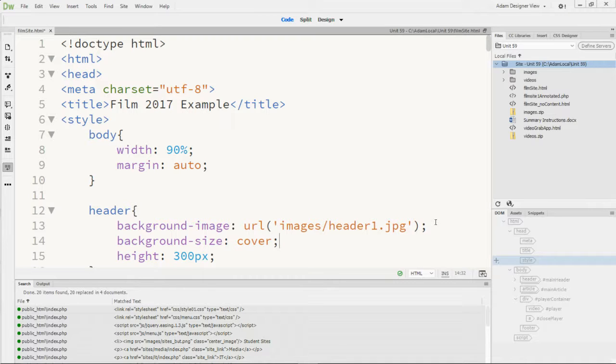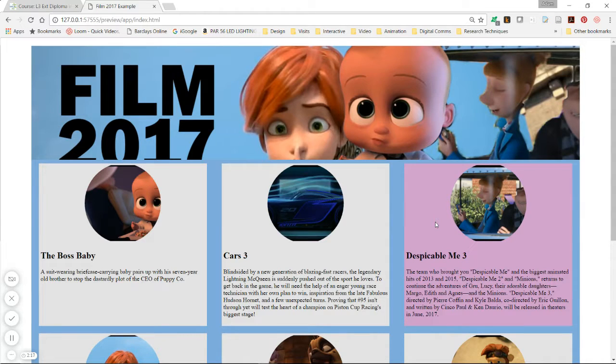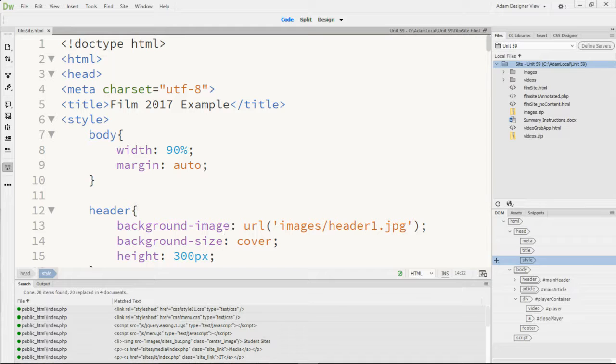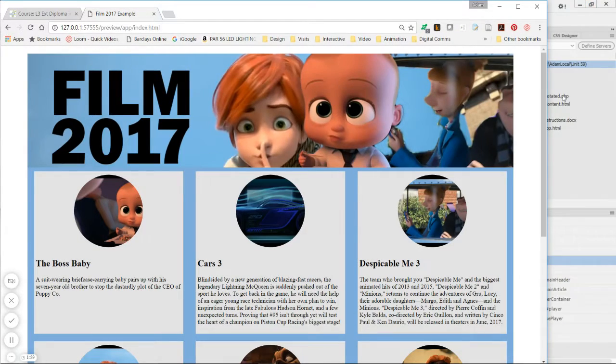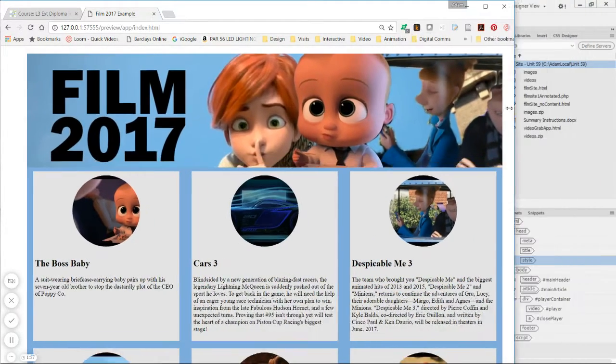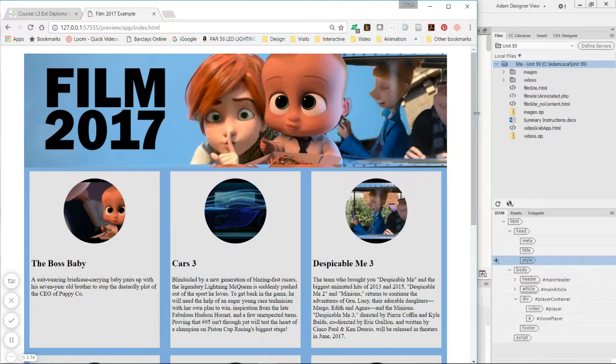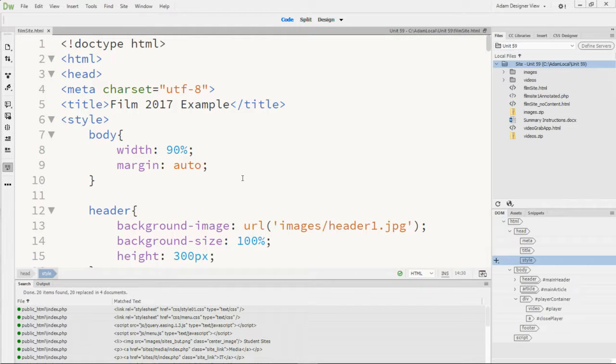Cover's quite good because it handles changes a little bit, which would work fine with a photograph and no text, but the text isn't working very well because it's getting cut off there. We could try and set it to 100%, see if it'll pick up the size of the box. Now, there we go. No, still overlapping. So the way we'd maybe handle that is by having an image inside of the header rather than using the background image property.